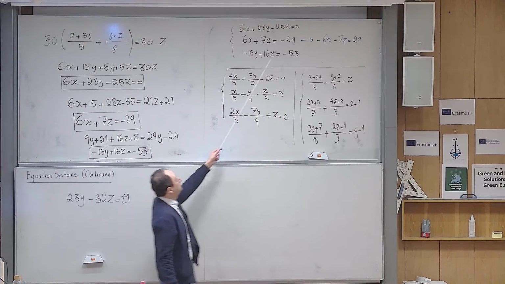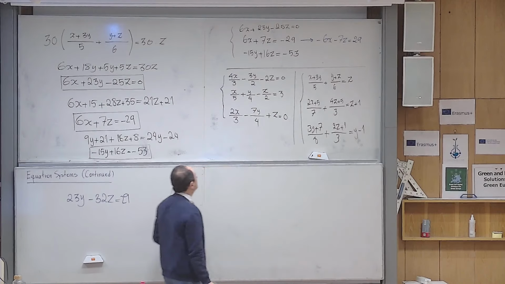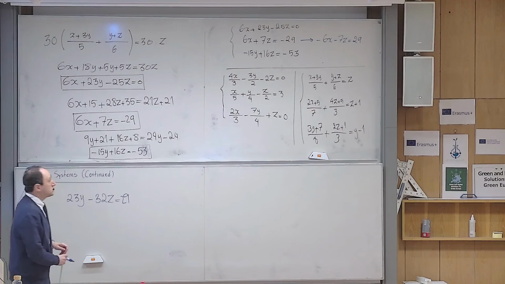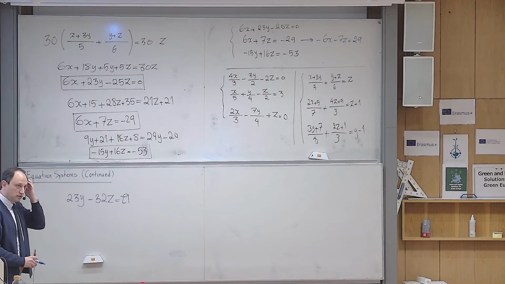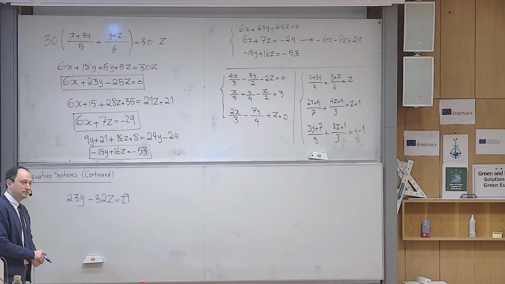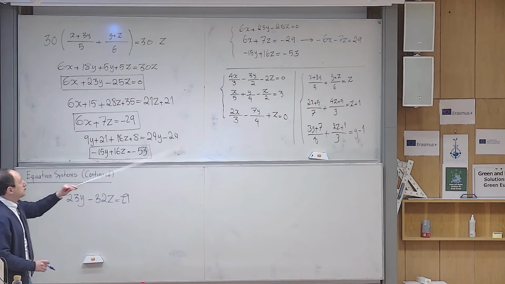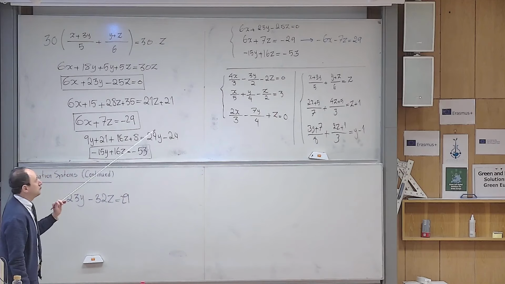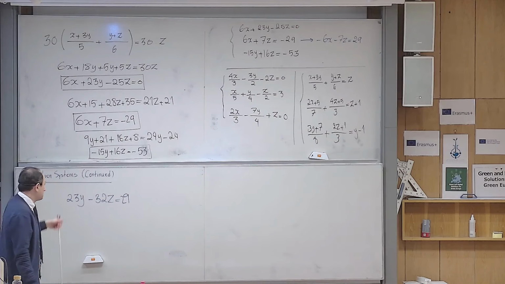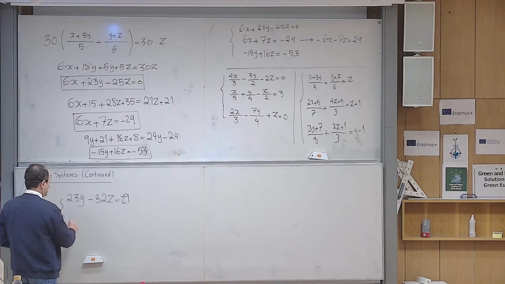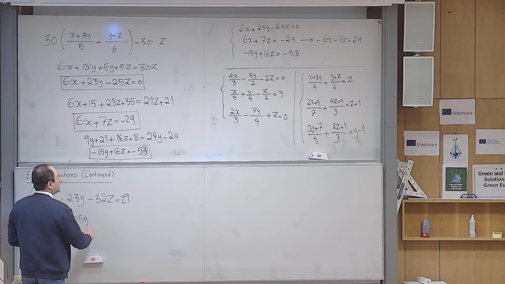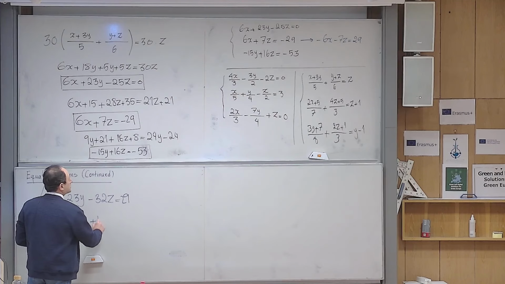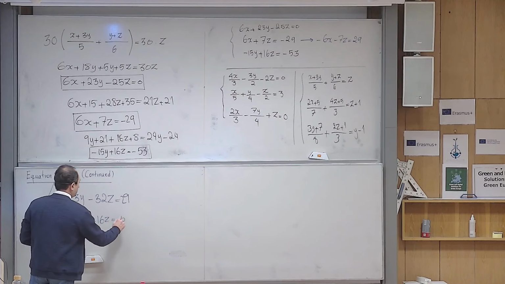Because there's 0. Okay? But do you think this is good? Why? What do I do next? Tell me. Yes, Omar? Take the minus 15y. Yeah, you see, I copy and paste the same equation because that equation involves only y and z. So why not? I write minus 15y plus 16z is equal to minus 53.